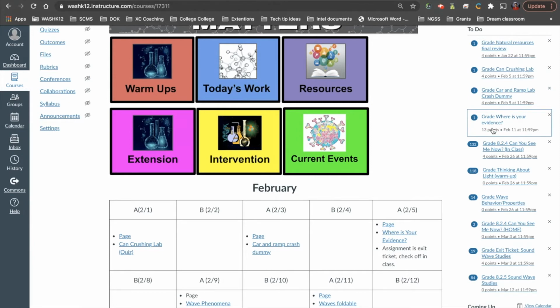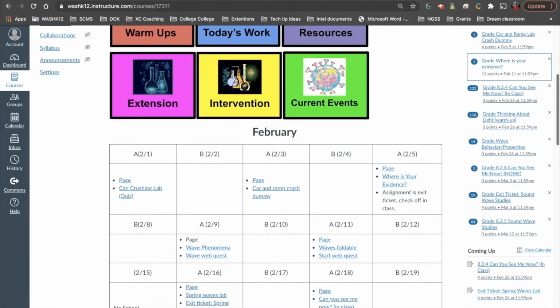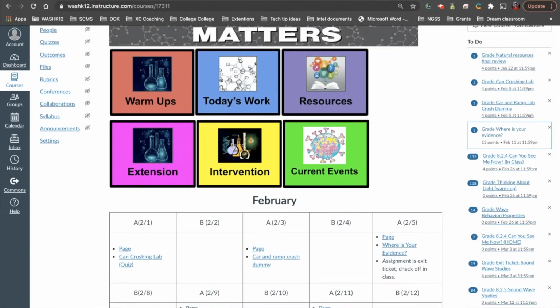Okay. Now, obviously, I have a lot of submissions for these two, so this is going to take more than just a couple minutes, but I like to stay on top of these ones here. This only takes me 2 or 3 minutes at the end of every day, and all that looks like is me opening up each one of these tabs and just saying complete, non-complete, or in this case, this one is worth points. So in short, this is the best way for you to keep track of things.